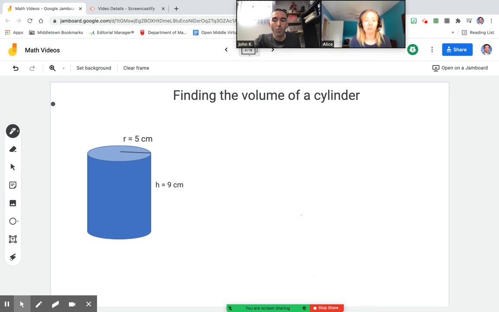So what I'm going to do is remember that the volume is going to be base times height, kind of our universal formula. Then I'm going to ask myself, in this case, with this shape, what is the base? And the base is a circle. I know the area of a circle is pi r squared. And then I know the height is given right here as h. So that's how I can figure out my volume.